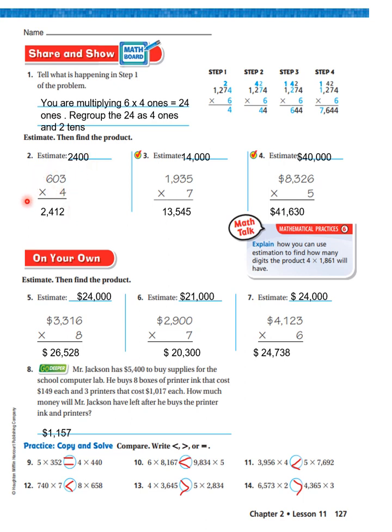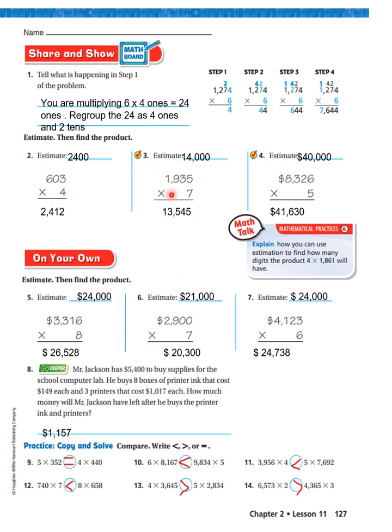When I multiplied this out, I got 2,412. Boys and girls, if you are not getting any of these answers correct, you're going to need to go back and look at what you did, or you need to talk to your parent, or you need to contact me if you're in my class, okay?